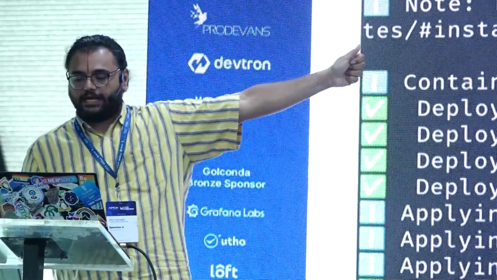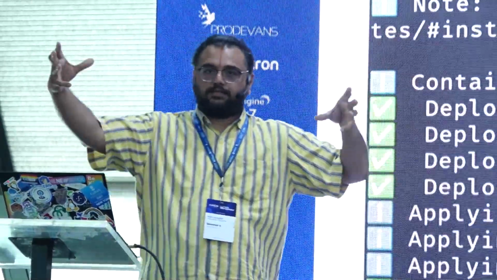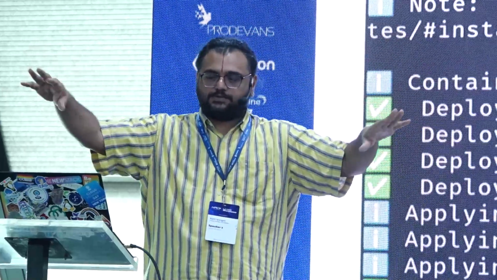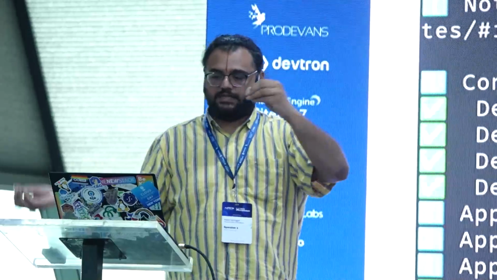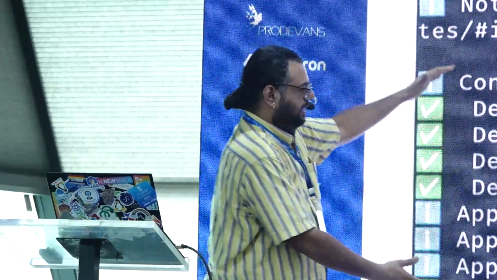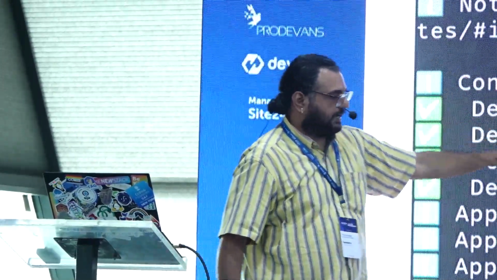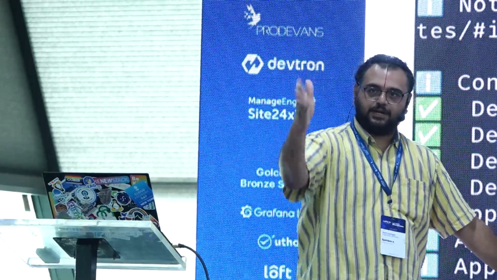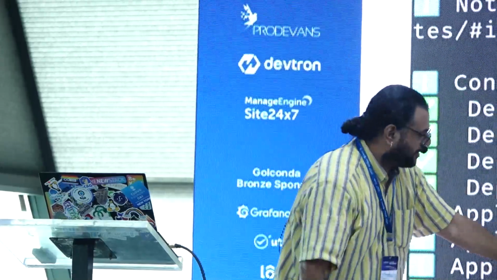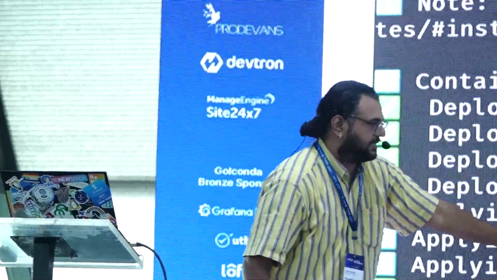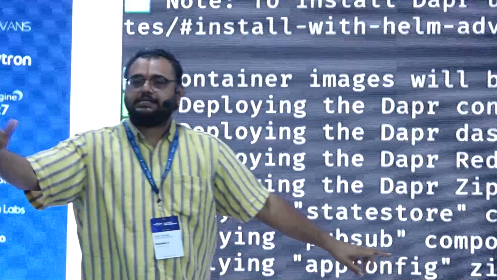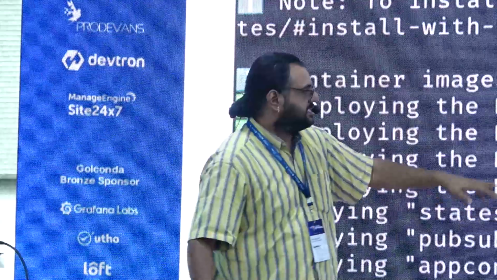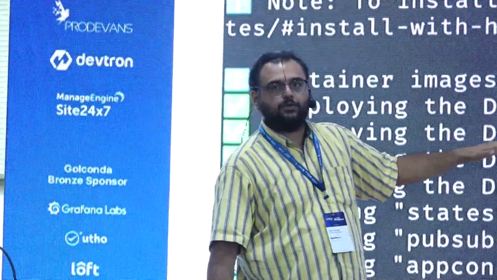And then it's going to create one Node application and one Python application, which are just sample apps, throwaway. But what it's going to do is send messages back and forth between these two. And it's all in one demo, okay? So if you look at the logs here, which is the fundamental source of truth for any good engineer, you'll notice that there's a state store, there's a pub sub, and these components are getting added as sidecars because there's Dapr running inside your Kubernetes cluster.